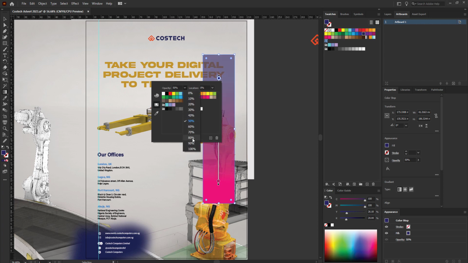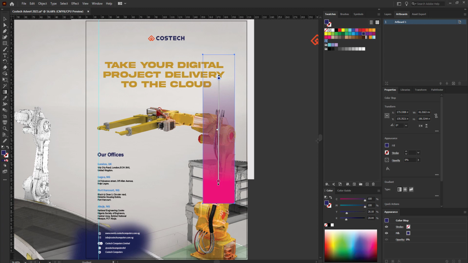If I make it 80, it's getting deeper. That is, it's getting opaque. That's what I'm saying, right? If I select 90%, it's getting opaque, right? If you now make it 100%, that means it's completely opaque. But the same thing goes for if you change it to 0, everything goes off from there, right? It becomes transparent.